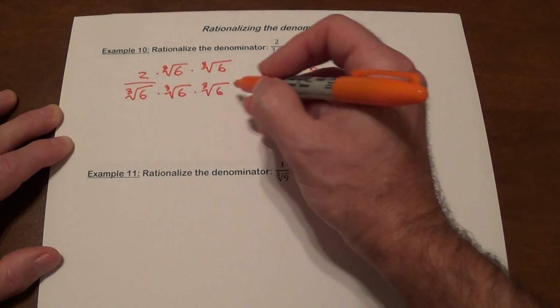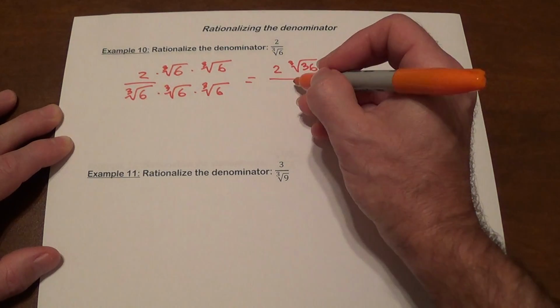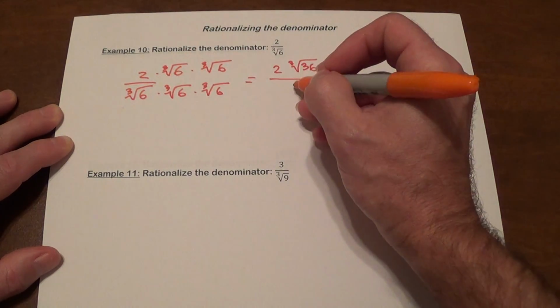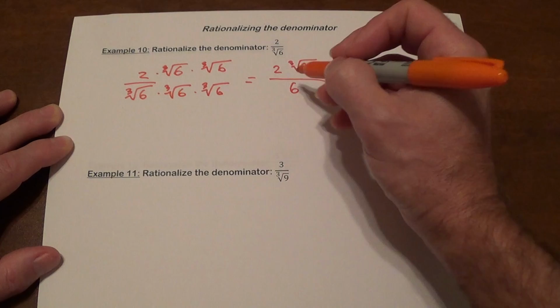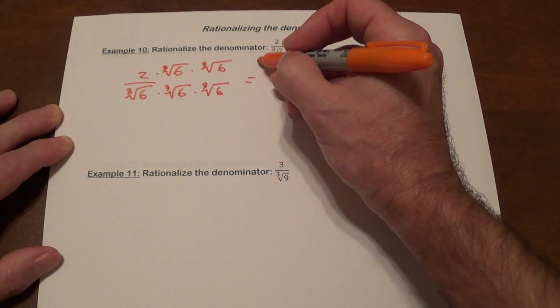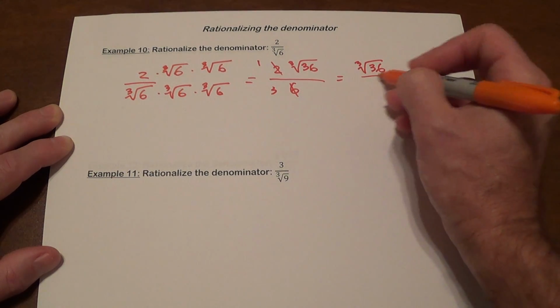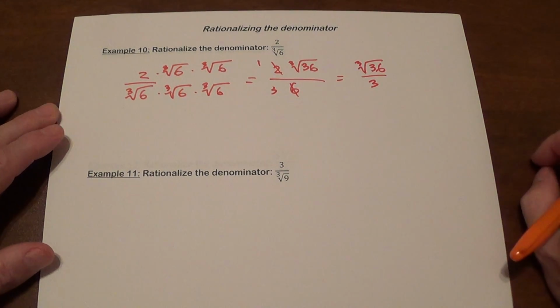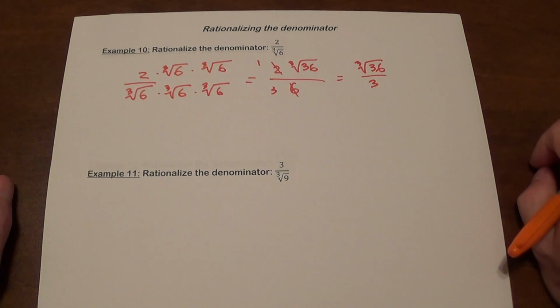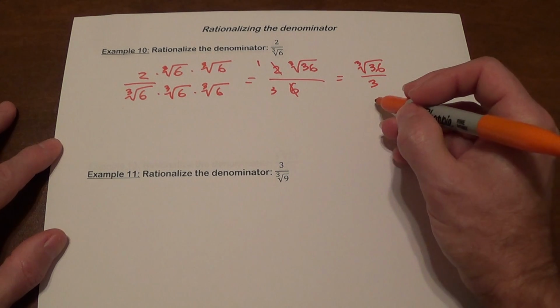divided by cube root of 6 times 6 times 6, so that's going to give you 6, right? And 2 over 6 can be simplified, 1 and 3. So we're going to get a cube root of 36 divided by 3. Cube root of 36 cannot be simplified because the perfect cubes that you're going to have to use are 8, and 36 is not divisible by 8. The next one is 27, and 36 does not divide by 27, so there's nothing there that you can do. This is going to be the answer.